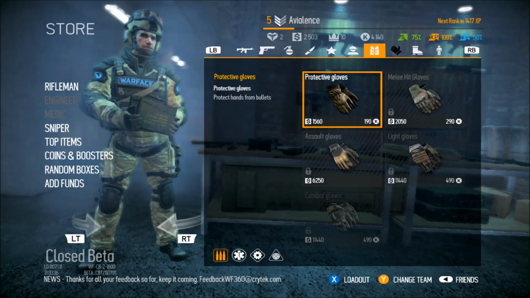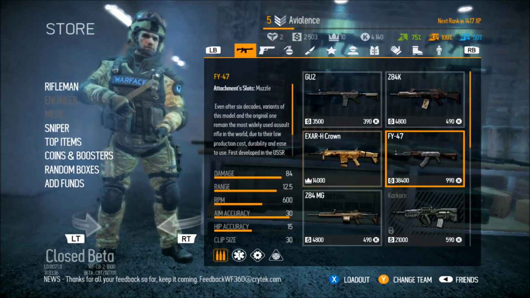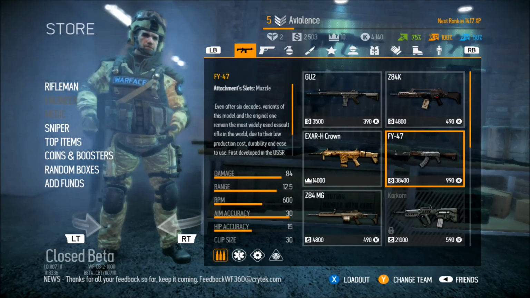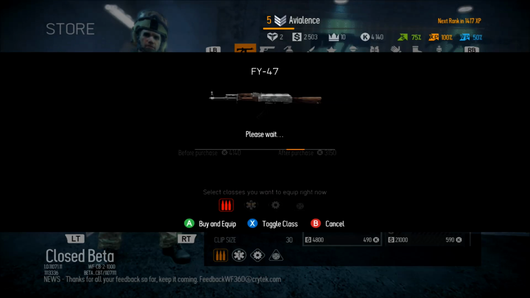Now, as far as the type items go, these are basically what most players are buying. And at the time, since it's a closed beta, everyone's really farming up boosters. You also have coins and boosters, coins being the credits that you can use to purchase these things faster, and then also you have the boosters, which right now there's currently only an XP booster in the game.